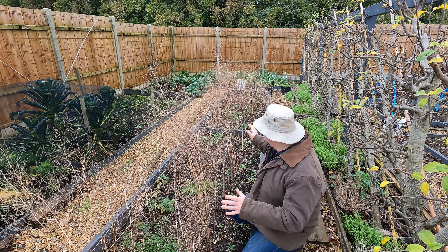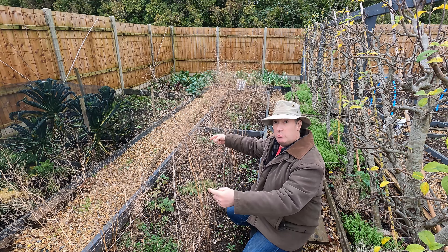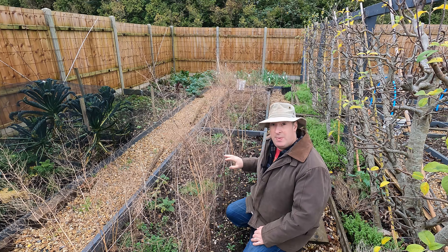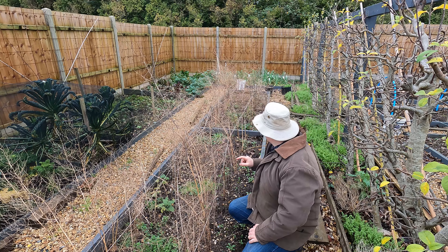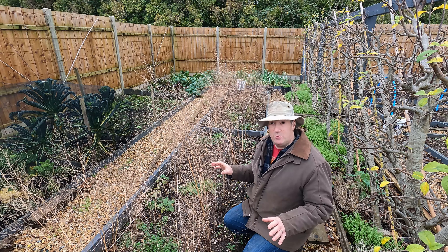This is one of our main veg beds that I've taken out of the rotation and turned over to asparagus — not the most efficient use of space, but we've got plenty of space here and we really like the asparagus. I went a little bit nuts when I ordered the crowns and of course they wouldn't all fit in our old bed. So this is our main asparagus bed with 40 crowns — each bay holds 10 in a double row. The old growth is looking very sad now and there's a fair bit of weed in here. Historically this part of the garden has had a little bit of nettle and bramble, and we need to get all of that out carefully without damaging the crowns.